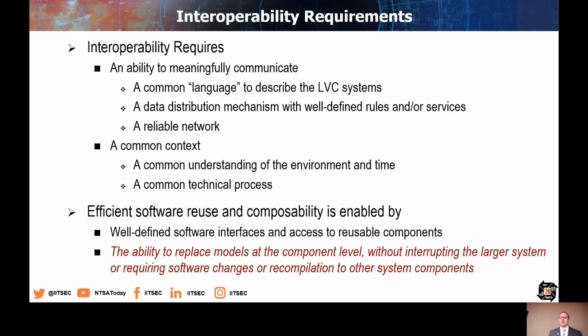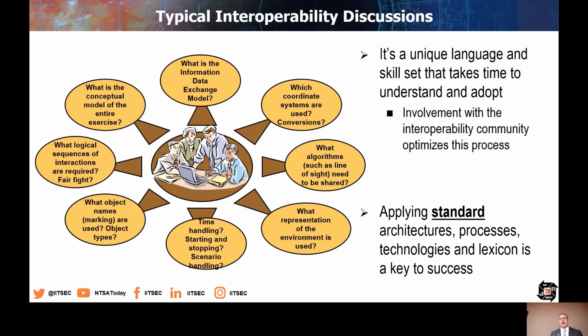So well-defined software interfaces and access to those reusable components is critical. The ability to replace models at the component level without interrupting the larger system or requiring software changes or recompiling of other systems is key. And we're going to talk about how LVC allows that to happen.